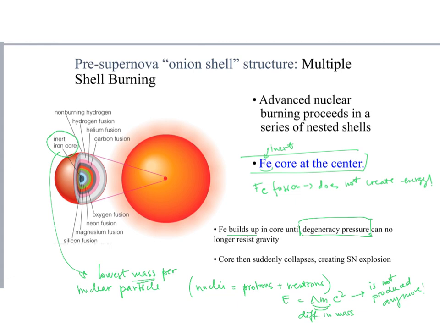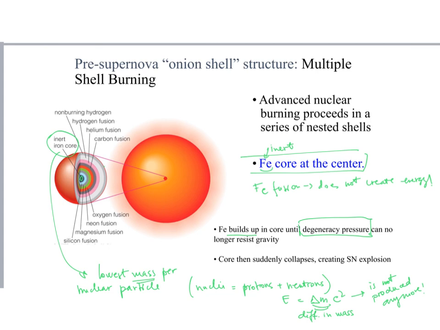But if the star builds more and more iron as it creates this onion shell structure of burning shells, right? So we have the outermost shell, that's hydrogen burning into helium, and then you have the helium burning into carbon, and then carbon burning into oxygen, and then oxygen into neon, and neon into magnesium, and so on, right? And then eventually oxygen and silicon and all the other heavier and heavier elements until you get to the core of iron, right?